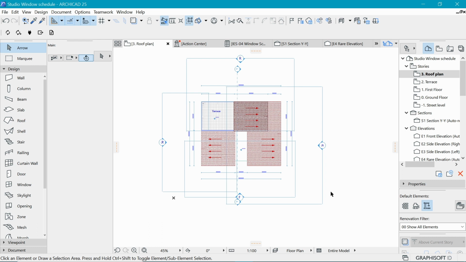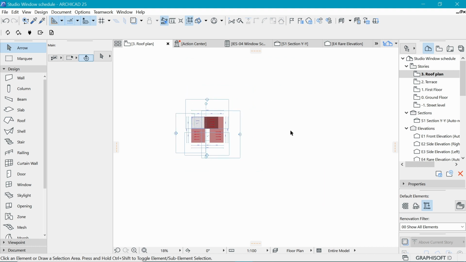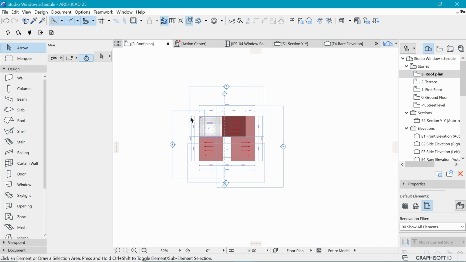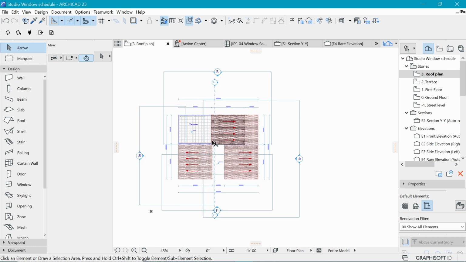All right, welcome back. So now we are going to do a site plan. How do we create a site plan? Well, traditionally you would get this roof plan, duplicate it somewhere else and then add a few elements to turn it into a site plan. But now with the power of the layers and layer combinations that we have just learned, it's easier to actually work with this drawing to turn it into a site plan. Let's do just about that.